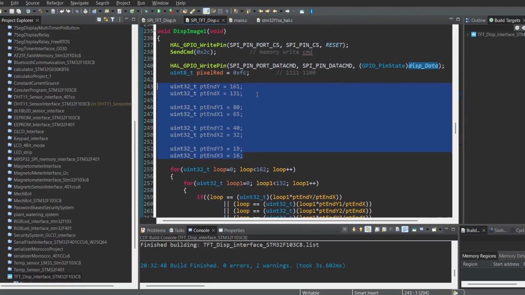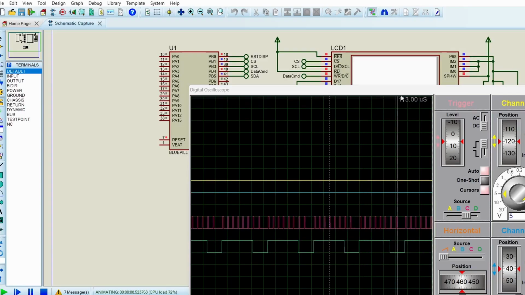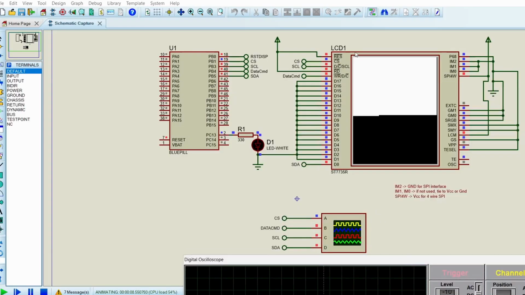Now here you can see the pattern that we have generated. The logic is very simple. If we consider the display screen as a rectangle, the starting point will be 0 0. This point will be 0 comma 131.